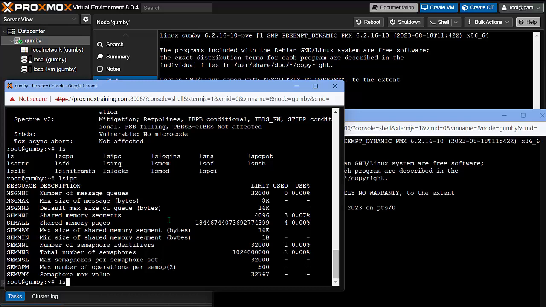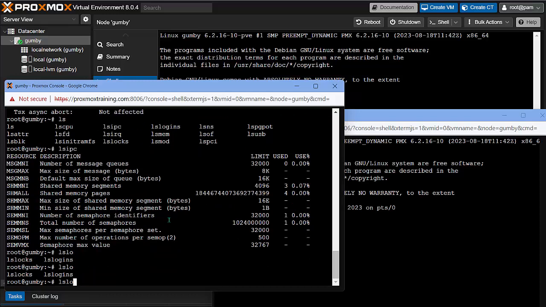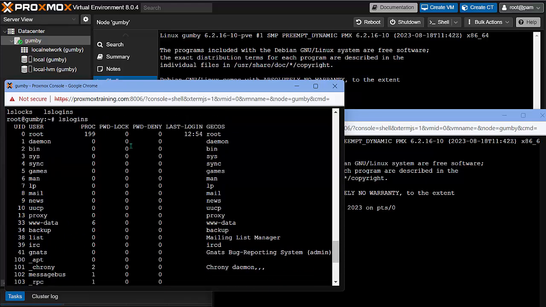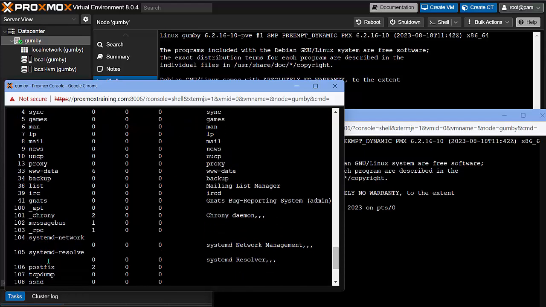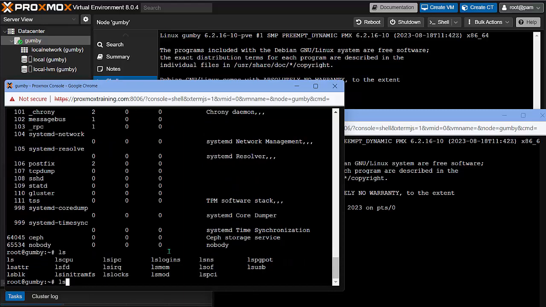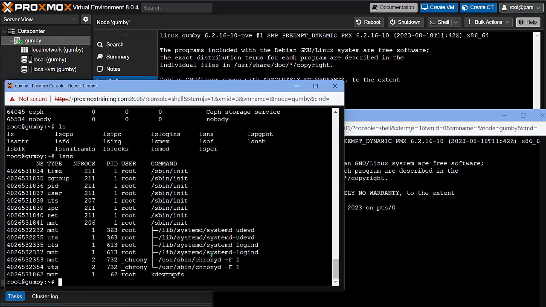Okay, lslogins are essentially, okay, I'm sitting in the root. I've been logged in. These are all the other logins that are available on the system that I'm on. Two tabs, and then lsns. You know, I'll leave that. That's kind of the ls binary.